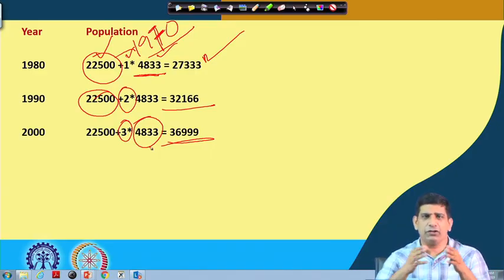Any infrastructure that you create, any services that you provide, whether hardware or software services, everywhere the population is the market, isn't it? The more the population, the more consumers, the more demand. That's why the population data is very important. Population forecasting methods are a very basic concept used throughout different disciplines, and this is how it is done.